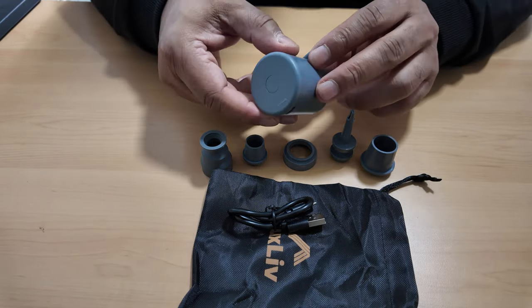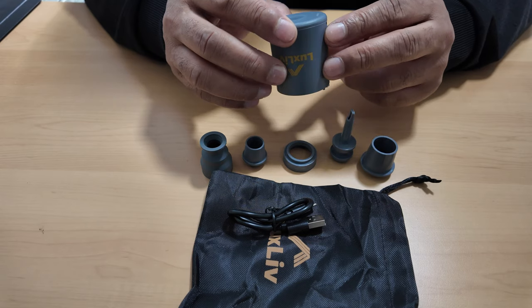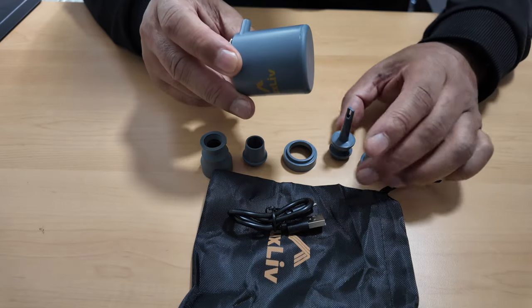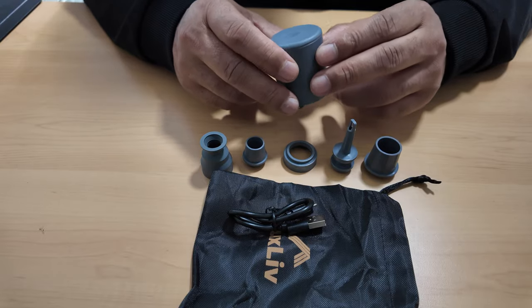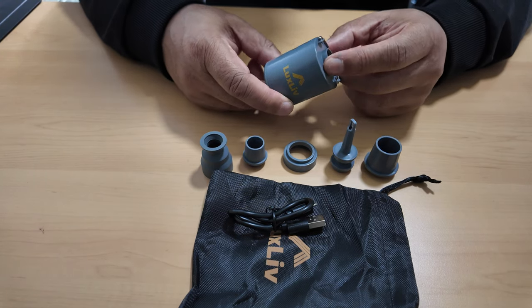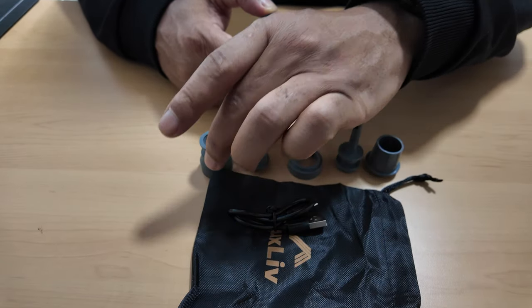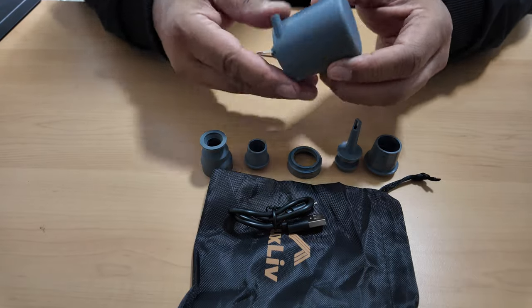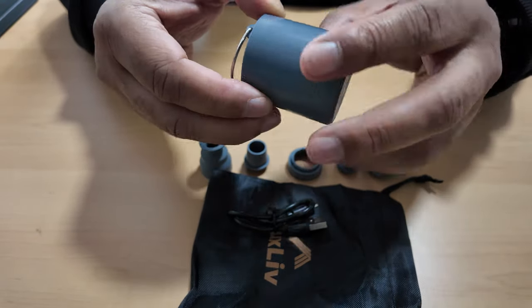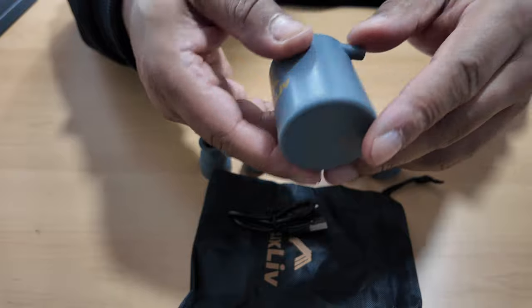This is a power pump, and you know why we got this? Because we like to travel and have everything in our luggage vacuumed — we vacuum all our luggage to make it much more compact. We've got a hand pump where you pump it manually, but that gets a bit tiring. Being a bit lazy sometimes, we just want to do it with a little gadget like this. Look how small this pump is — and it's USB-C for charging. It's got a little handle there to hang it somewhere.